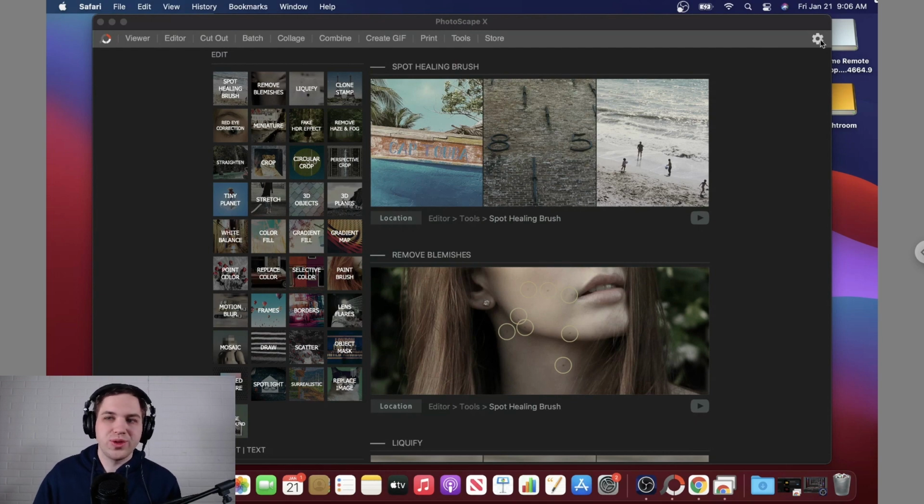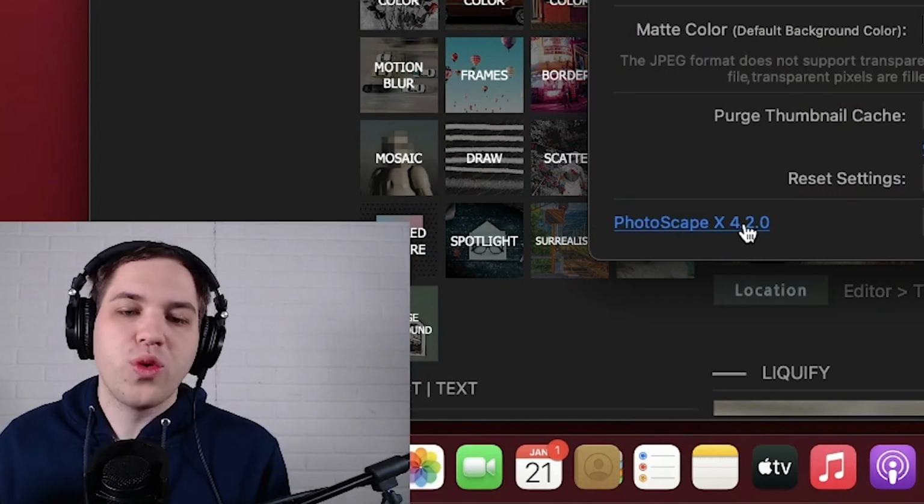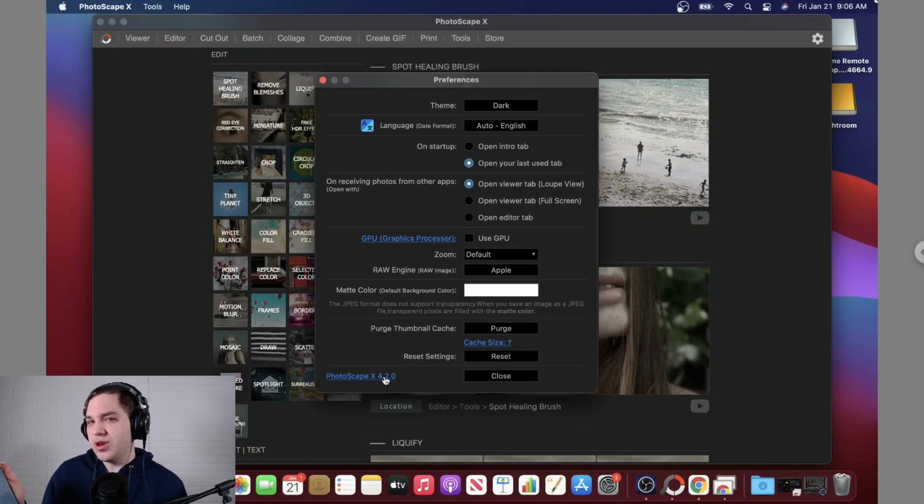I am really excited to show you guys what 4.2 has to offer. Just to confirm it for you guys, I'm going to hit the cog wheel here, right down here, PhotoScape X 4.2. In my recent video on this, I said, oh, hey, it's not out yet, and it looks like it might only be for Windows 10. In fact, what they were trying to say is that it's currently available for Mac, but not Windows 10 yet. So there must be some kind of hiccup or problem going on in Windows 10 where they can't release it just yet. So let's hop into here and we'll begin.